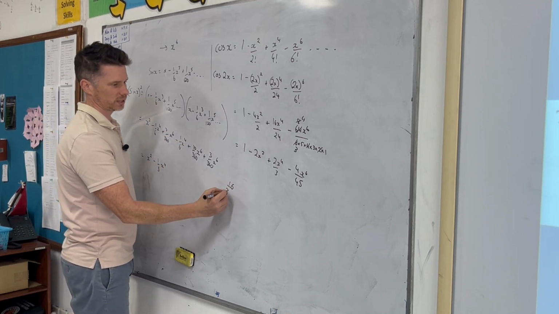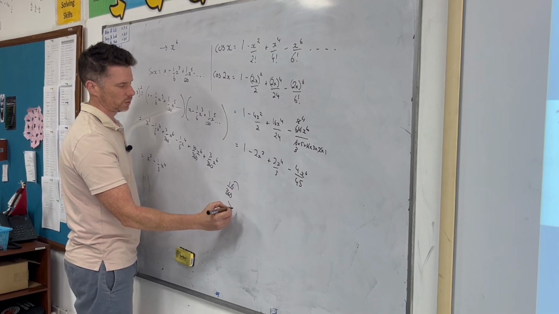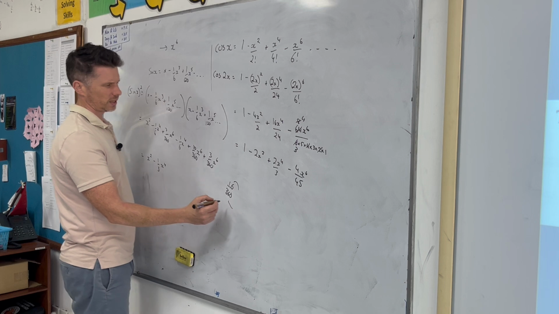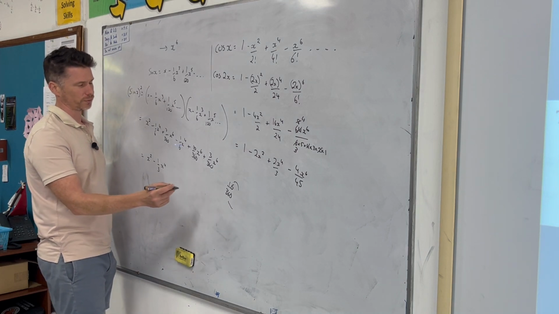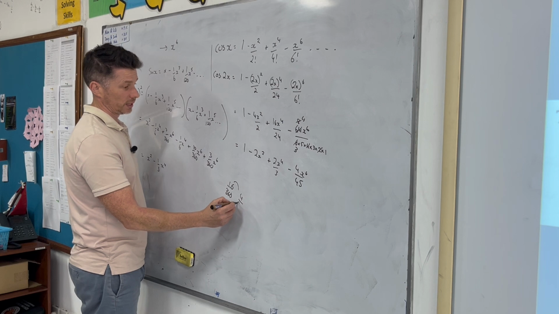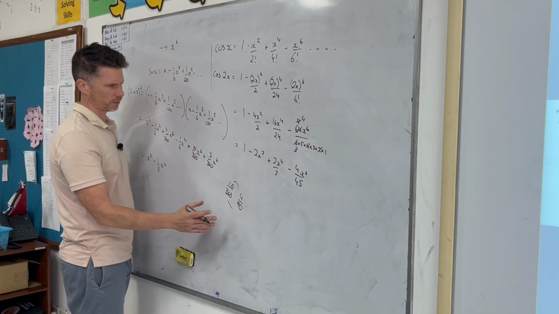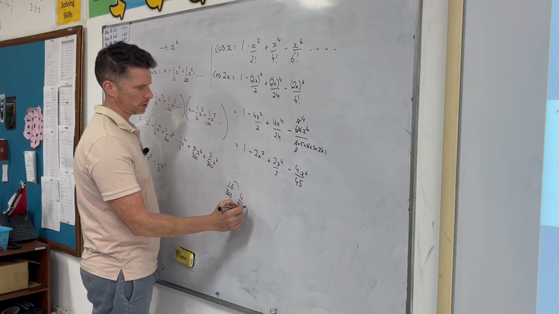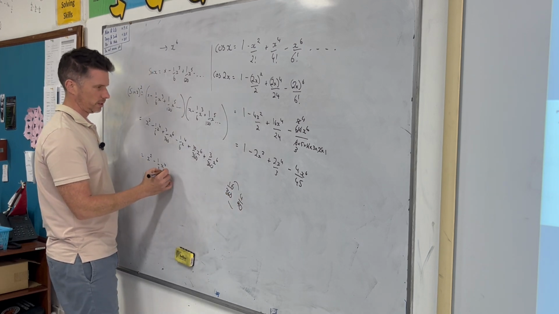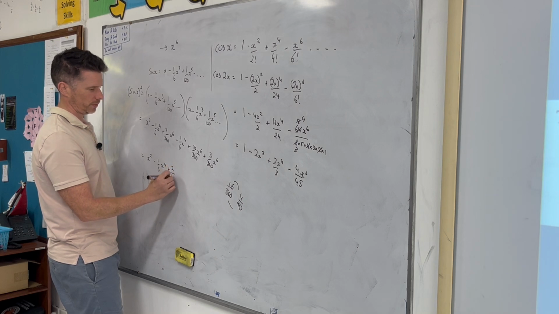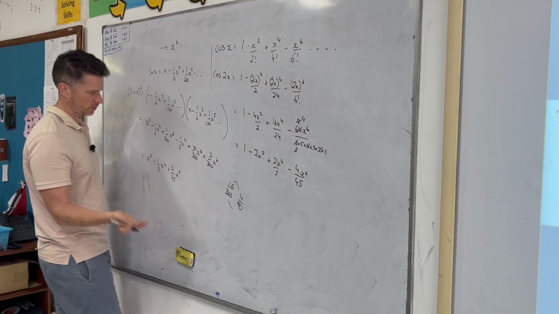16 over 360 can simplify down to, well, 4. 8 over like 180. 8 divides, no, 4 divides into both of them. Yeah, 4. So that's 4 over 90, it's, oh, we can go again. 2 over 45, okay. Plus, yeah, they're all plus, yeah, plus 2 over 45 x^6, okay.